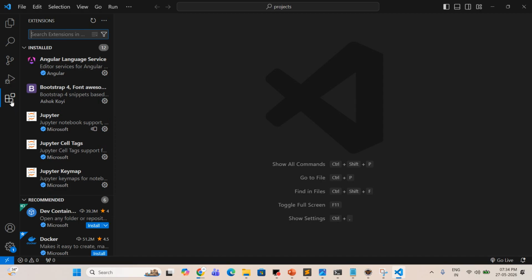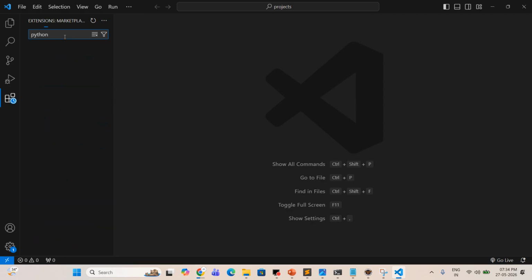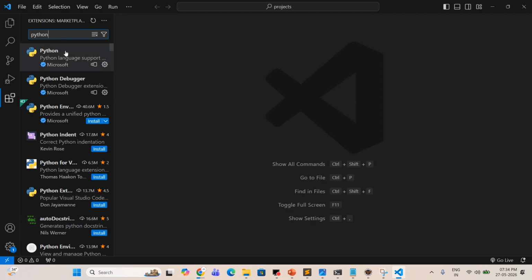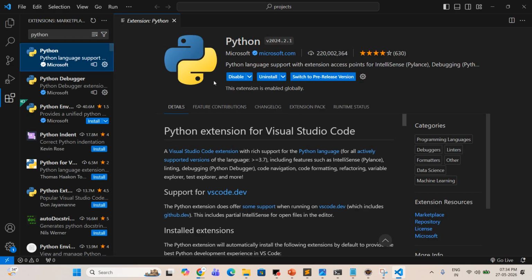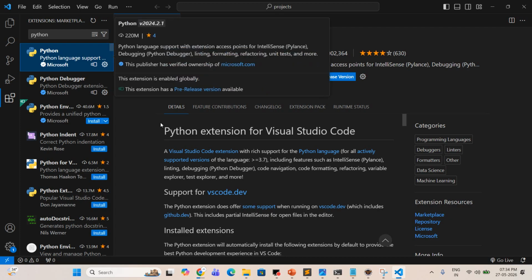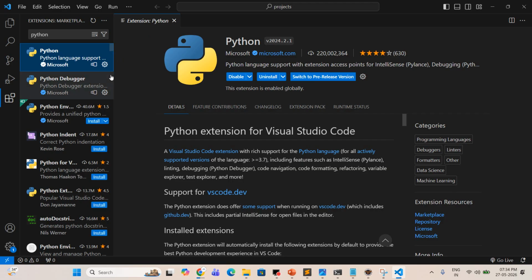Go to this last icon, these are extensions, plugins. Go to extensions and type Python, and you can see there is one plugin called Python, coming from Microsoft. Just click it, and here you can find the install option. Just install it and restart the IDE, so that Python related syntax and these things will be supported. Otherwise, no issue, no need for now. I already installed it. Just make a note of it.